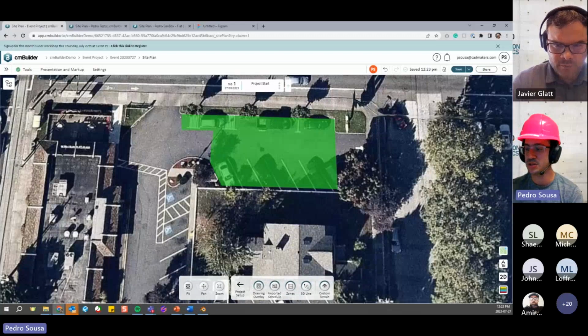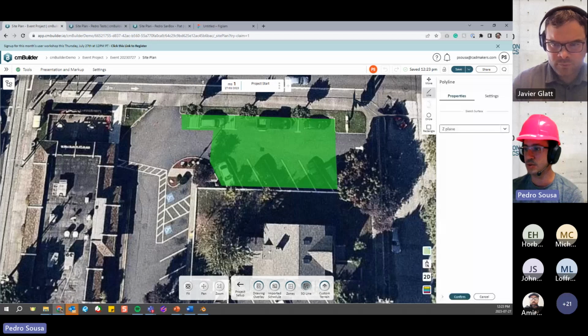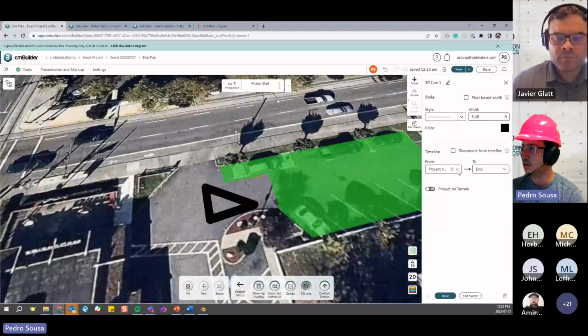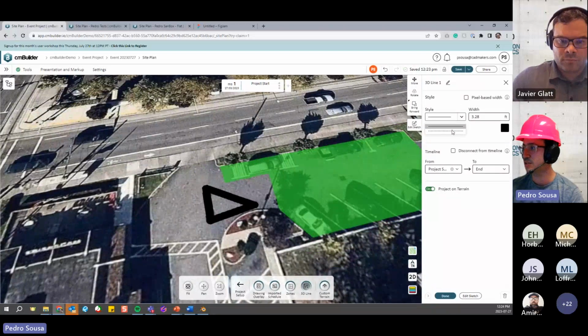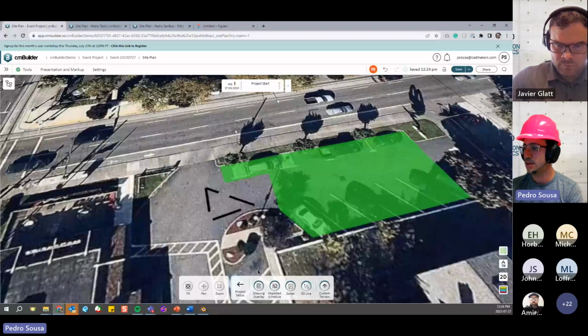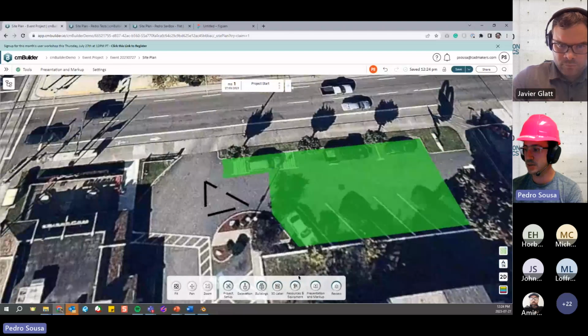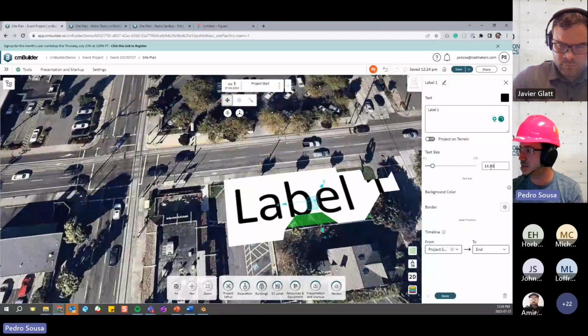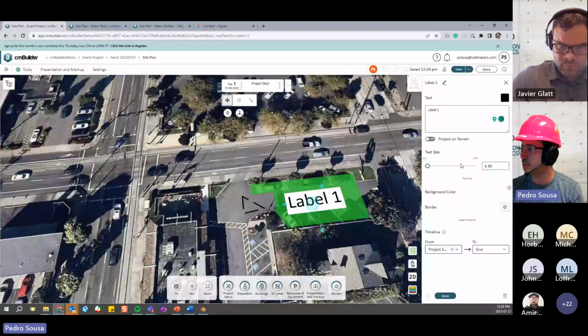There are three main annotation tools in cmBuilder. One is the zones, two is the lines, where you can create your lines and annotate a specific area, and then you can project that on your terrain. You can change the style of that line, you can make it smaller, and so on and so forth. And the other one is the labels, right? If you go into the 3D labels, you can place a label over here. This is very big because it's using the last size that I used. So I can change my label sizes from here and then just put in, this is the muster point, for example. And then change this a little bit. Cool.